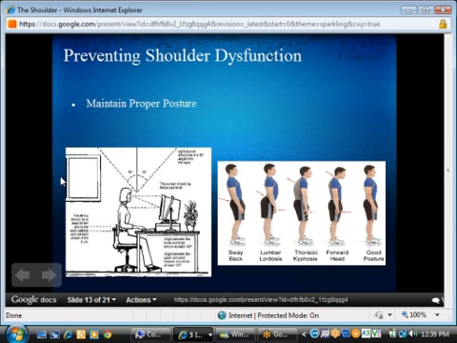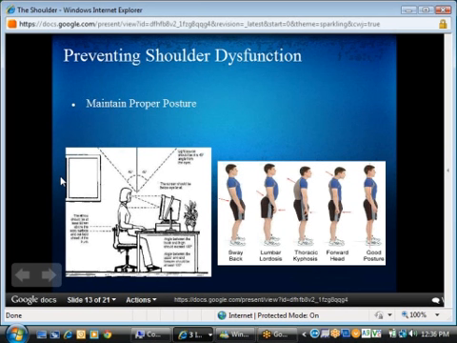Keeping the computer screen so the top third should be at eye level. So you shouldn't be looking up, shouldn't be looking too far down. Your head should be straight. Your eyes should be directed at the top third of the computer screen. So they've noticed that puts the least amount of stress on the shoulders, on the neck, and on the back. And if you have some type of small support on your feet while you're sitting down, that's also a good idea, especially if you're doing it for a long period of time.